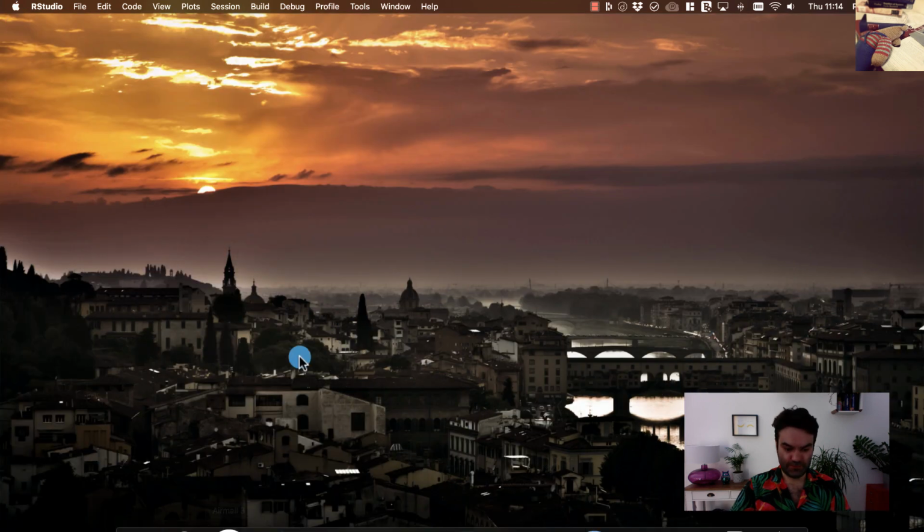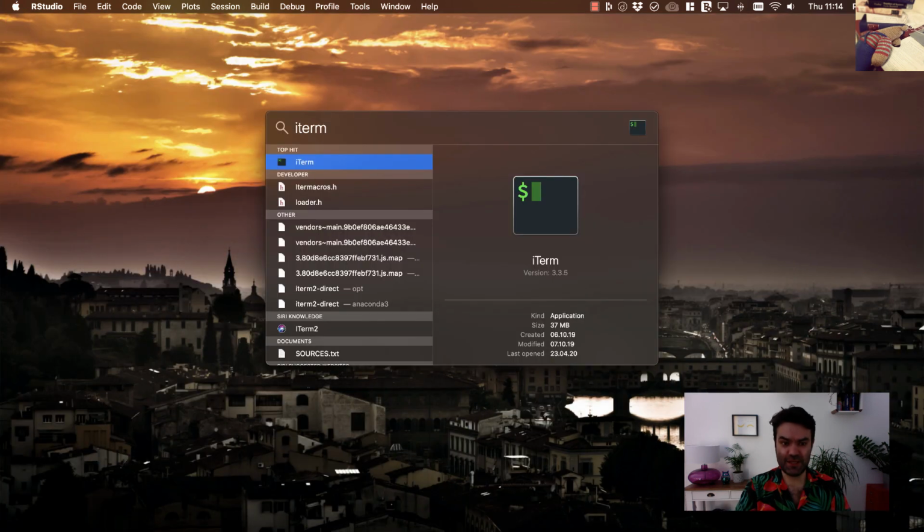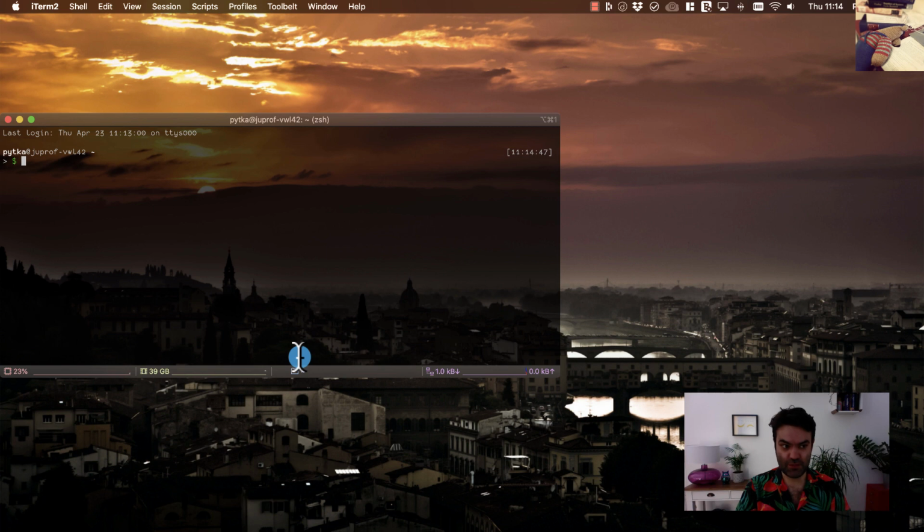In all Unix-based systems, you have a console. In Windows, the equivalent of this is PowerShell or command prompt, depending on the version of Windows.